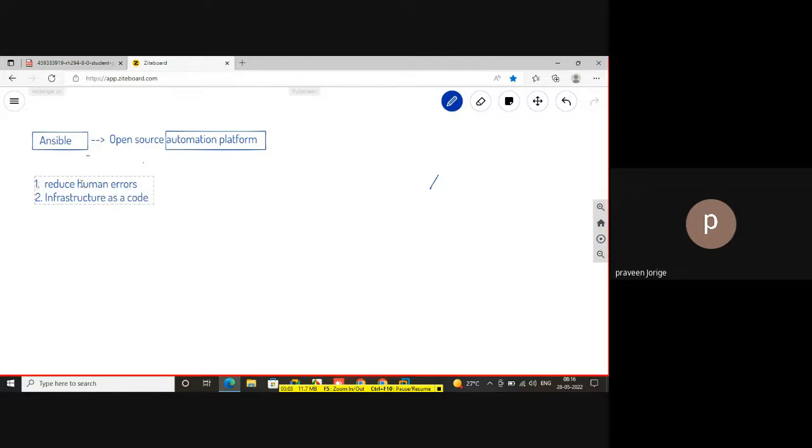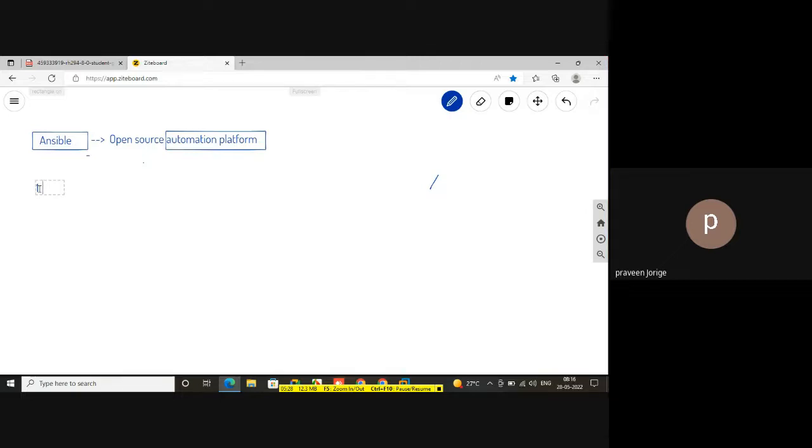As per Red Hat people, they're talking about it in a very good way, mitigating human errors. Automation is not new for us here. You can see it in the automobile industry or different industries.